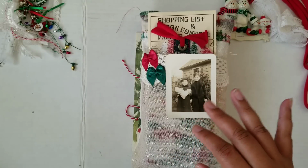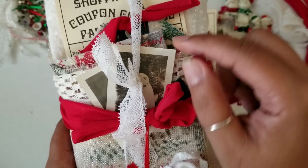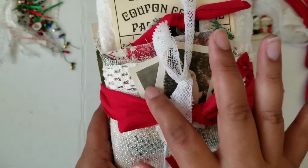And they're all mostly the same size, but for example, some of them might have a smaller photograph. As you can see, it's a little bit smaller. So the ones that are like that will come with 2 photographs.